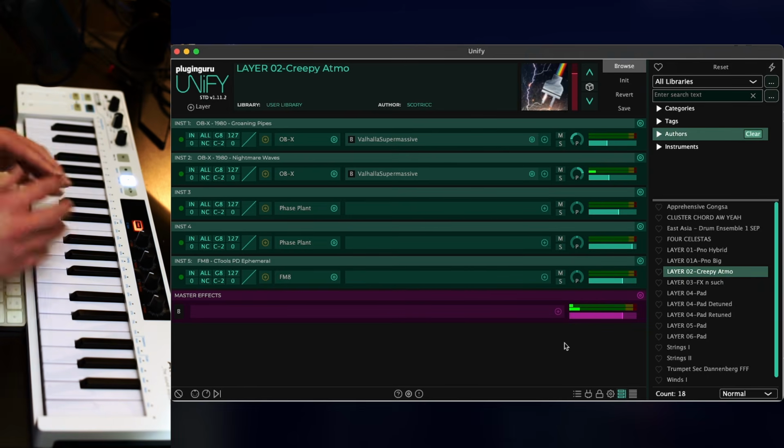And that's how you can do creepy atmospheric layers.